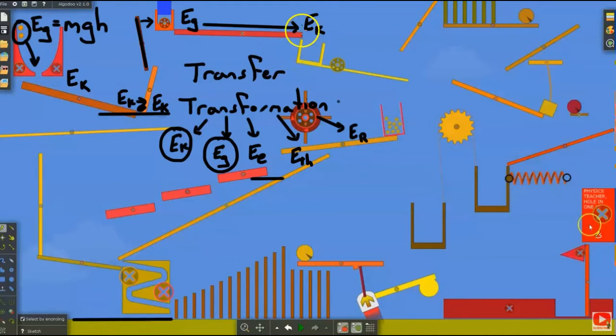Now as the water then falls into this sort of bucket, so to speak, that kinetic energy is going to transfer into the kinetic energy of this lever. Now essentially, this is rotational kinetic energy, because it's going to start the lever rotating. But you don't usually learn about rotational kinetic energy in high school physics. So usually, I just accept my students to say it's just kinetic energy, which is good enough for an introductory physics course. And that kinetic energy you can always calculate with the equation one-half mass times velocity squared.